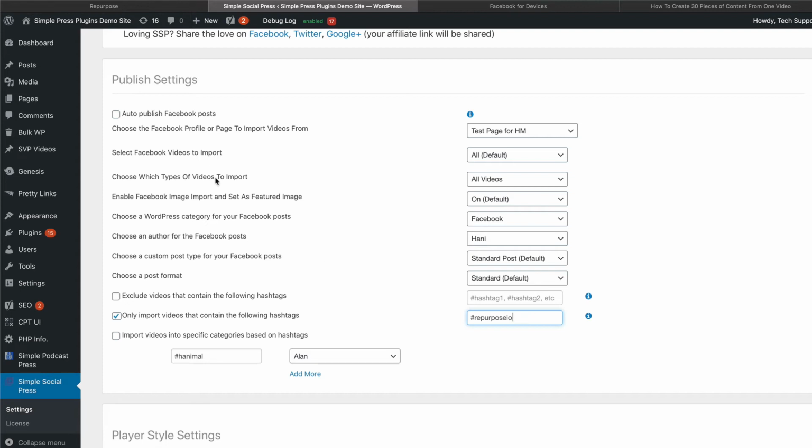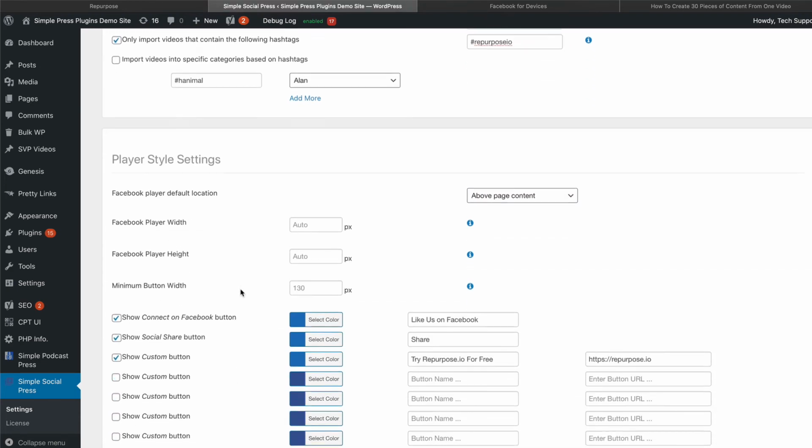And then last but not least, in this section, you can choose whether to have the WordPress blog be a draft. So you can edit it, review it before it's published on your blog, or you can turn on the auto publish feature. I would recommend to leave it, turn off the auto publish, let it go as a draft so that you can review it first. But once you're happy with the process, you can set this to auto publish. So it automatically appears on your blog. You don't need to log in here or do anything.